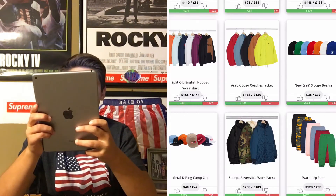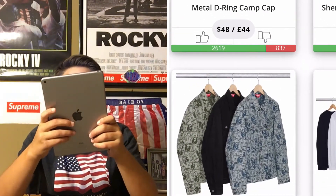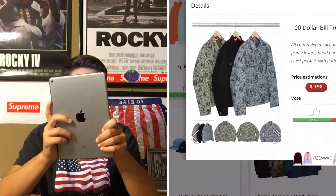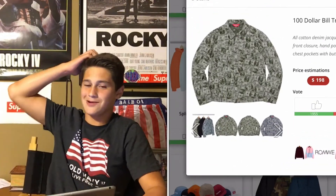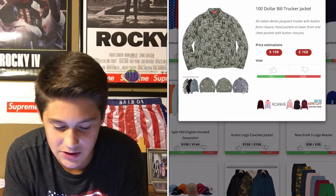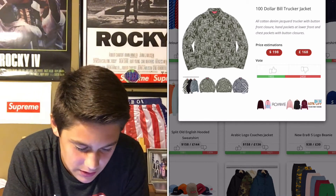Now this — oh my gosh, I love this. This is amazing. Look at that. Supreme jacket. I love the green. I just like it. Imagine wearing that to school — that'd be so cool. I mean, no one would know it's Supreme, obviously, but just the look of it. That is cool, actually. I kind of like the blue, actually. I like the blue a lot.